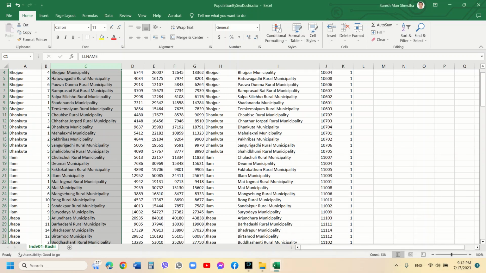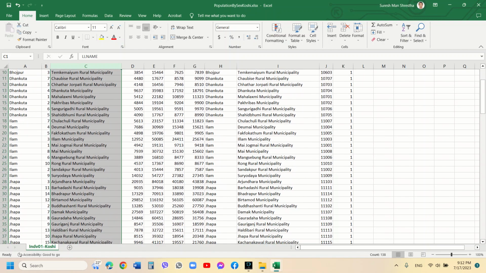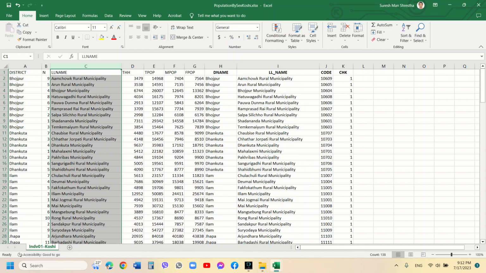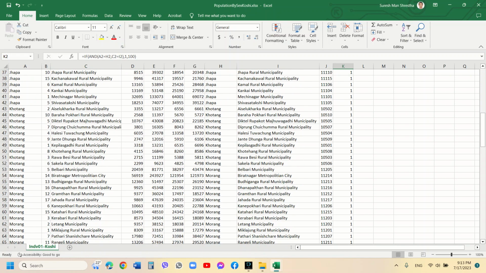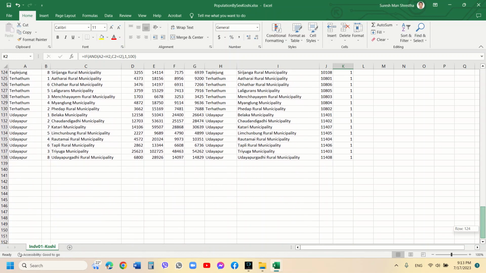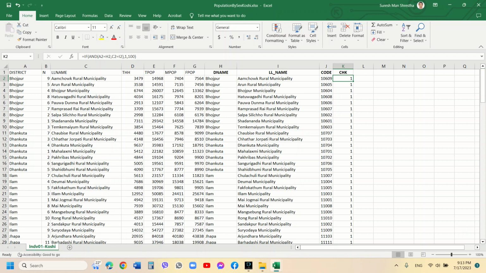In this file, let us check. So once we have done these two corrections, we can check in this column. So everything seems okay. That means the district names and the local level names do match in all cases. We have no problem.